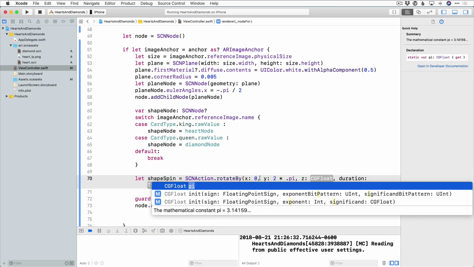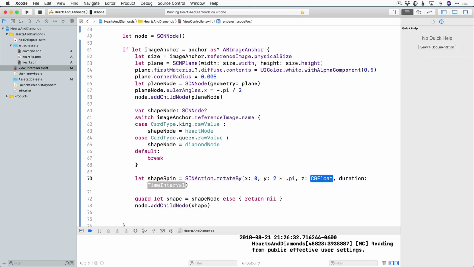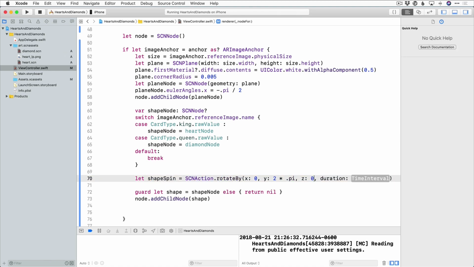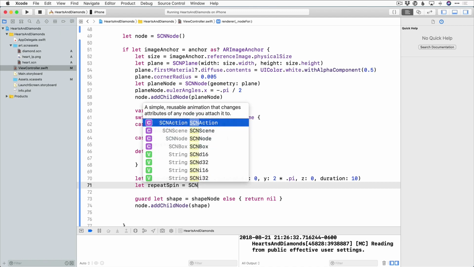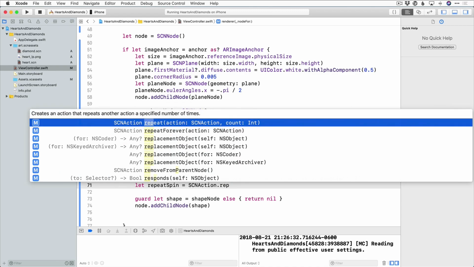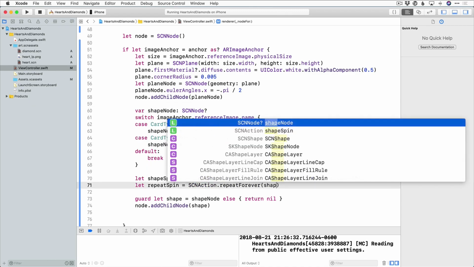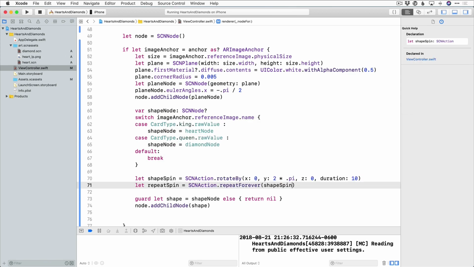So this would translate to 360 degrees, and then 0 degrees around the z-axis. And let's go ahead and do a 10-second duration on that, nice and slow. Then we'll say let repeatSpin because we want it to continue to spin. We'll say SCNAction.repeatForever, and we'll pass in the shapeSpin action.